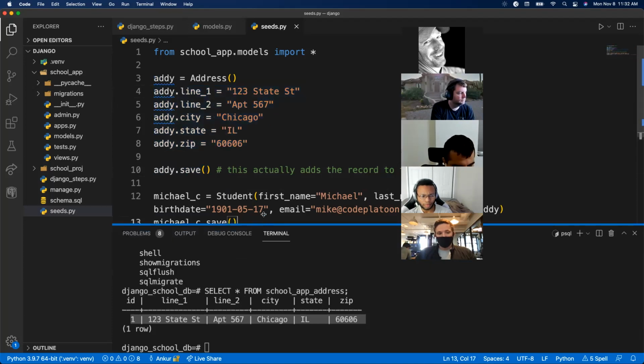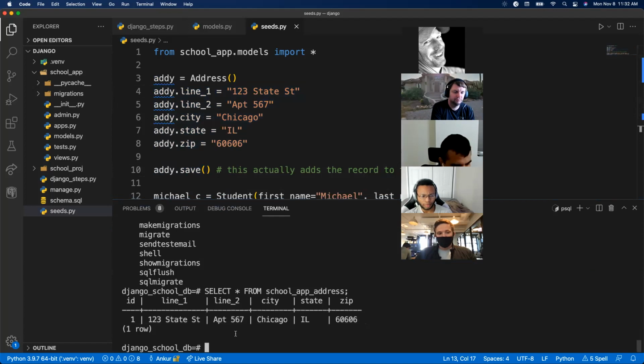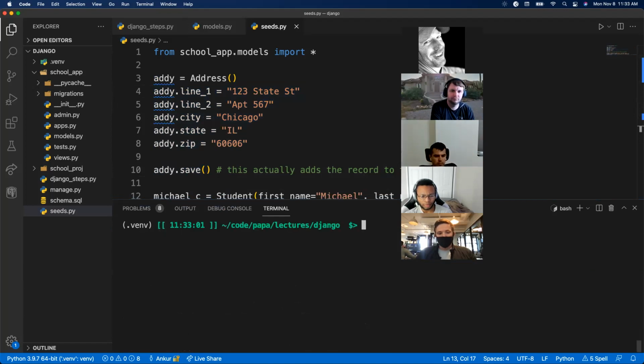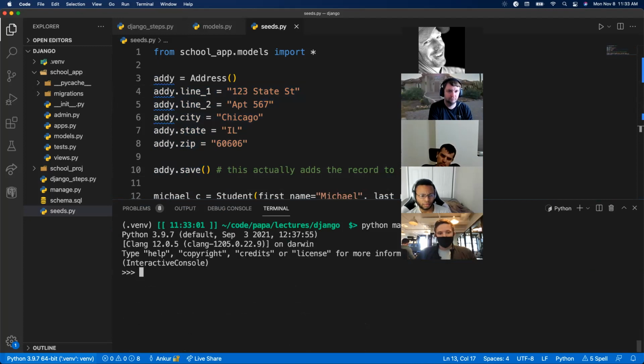Okay, cool. As I said, you could do this through the shell also. So if I quit out of this, backslash Q, clear, I could do python manage.py shell. This is option number 2. All right, so now I'm in an interactive console here. So I could do the same thing that I did above. It's just, if I make typos, that's going to be hard to deal with, but let's add a new address.